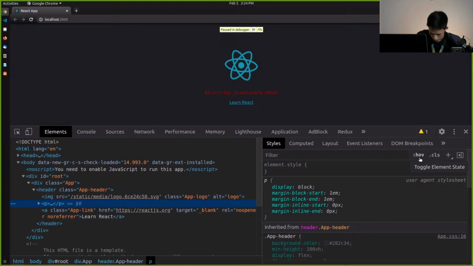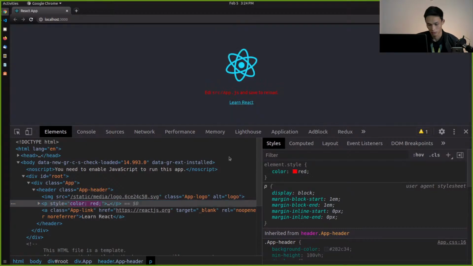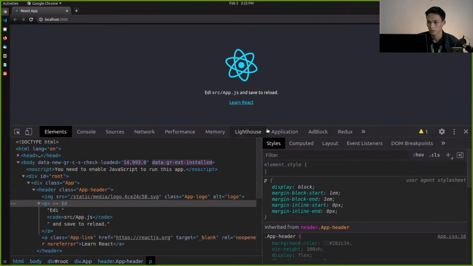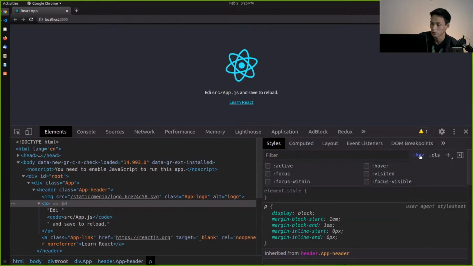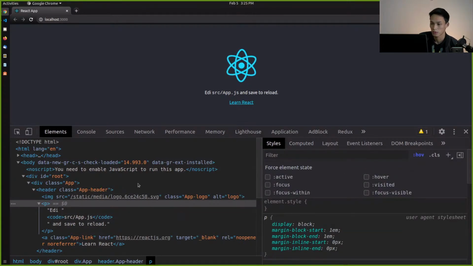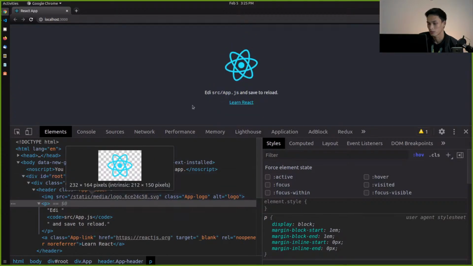This toggle element state is very useful for states like hover, visited, active, or focus, which you have to trigger first before you can view what's inside. DevTools lets you enable it so you can see what's inside and edit and modify it. Let's first start the application. So let's try it out.